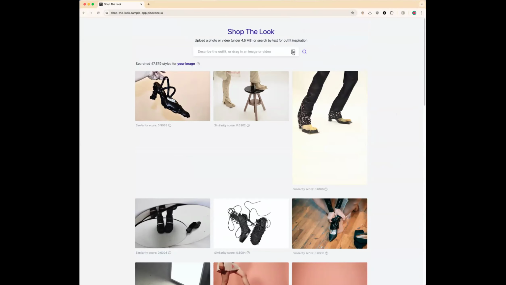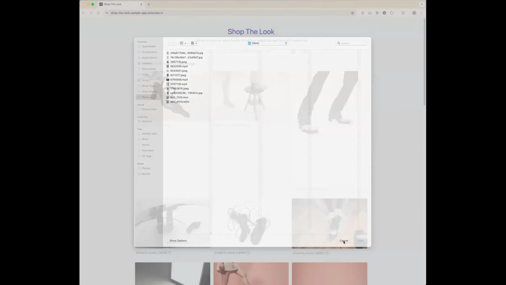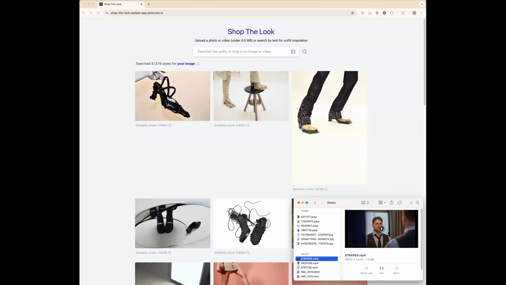And finally, the piece de resistance. I want to look for a video. Now, this is something that I think most people have not discovered before, have not been shown before, which is not only can we do text to image search, we're also going to be able to do video search. And this is something that I'm really excited about. And so let's say, for example, this is a use case.